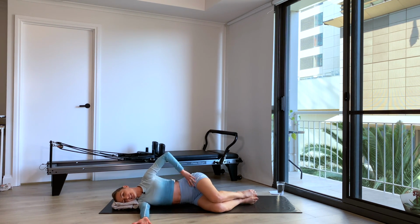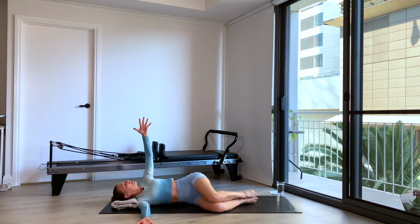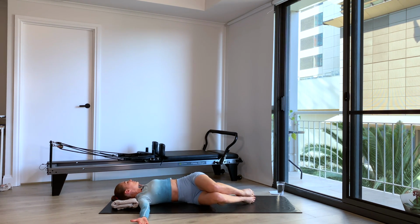Okay, good. So hips are stacked, shoulders are stacked. Take a deep breath in. On your exhale, reaching that arm up and over, keeping the hips stacked for now. Reach that arm all the way back behind you. Feel that deep stretch through the low spine. Good. From here, rolling onto your feet.